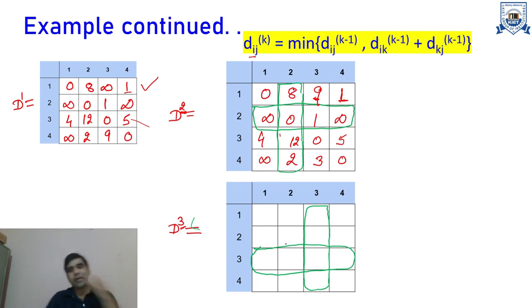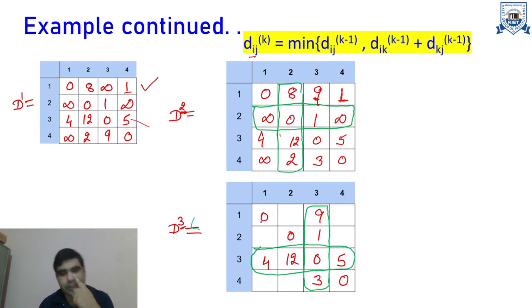But when we calculate D3, our D2 will act as the base matrix, and while calculating D3, row 3 and column 3 will be copied as they are. So column 3 and row 3 will be 4, 12, 0 and 5. So these values will be copied as they are. Now see, the next step is diagonal elements are always 0. We'll keep them as 0.